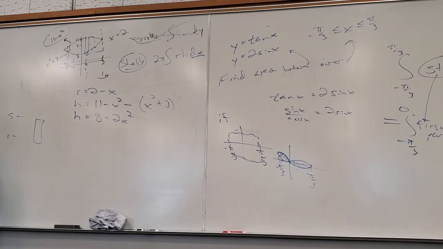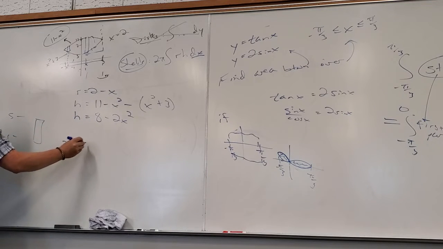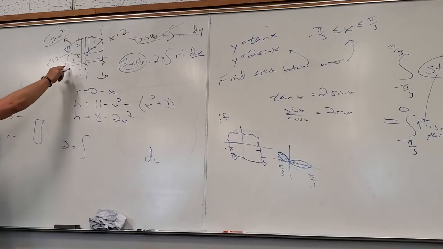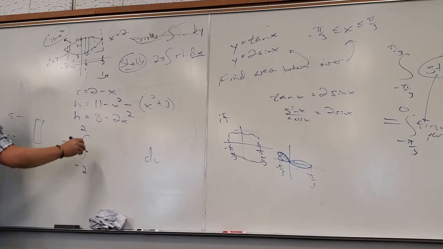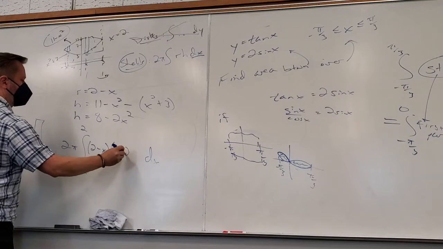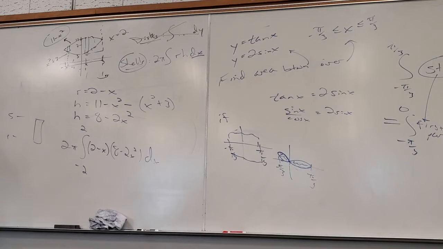Do you see what I'm saying? So this is why you draw it. Put in the radius. Give yourself visual cues, right? Otherwise, it's going to be really gross and disgusting. You're going to try to go, well, it's always this. No, it isn't. It depends on where things are. Now I can just plug things in. So it's going to be 2 pi, and it's dx. So again, what's this going to be? x is going from -2 to 2. R is 2 minus x, and h is 8 minus 2x squared. So it's just a little foiling, integrate, and so on. You can do your twice this, 0 to 2 if you want to. If you don't notice that, who cares?